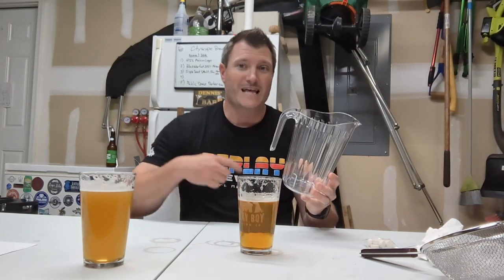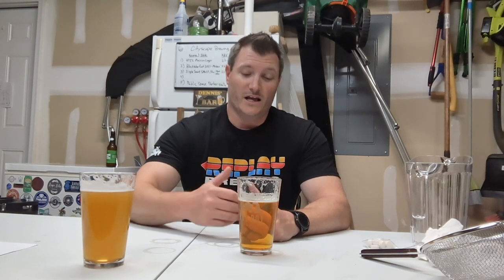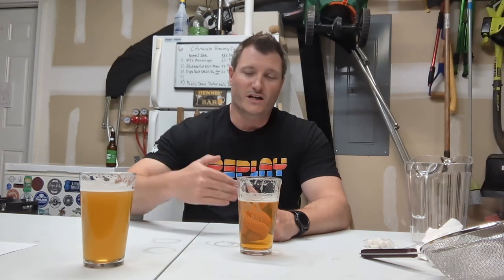Instead of doing two or three or four passes, you could do it ten times over. Yeah, it takes a little extra time — you're filling up your pitcher, maybe you have a couple of them, and you're pouring it back over your mash or recirculating with a pump either way. But let that vorlauf for a long time, and you'll notice your beer will get a lot more clear. The stuff you're initially putting in your kettle to boil will already be much cleaner — and that in itself is the first step.